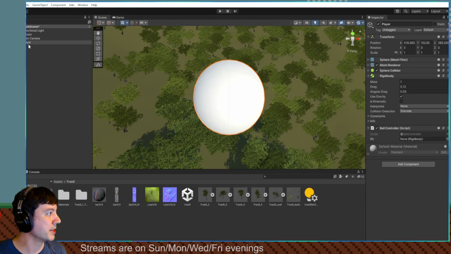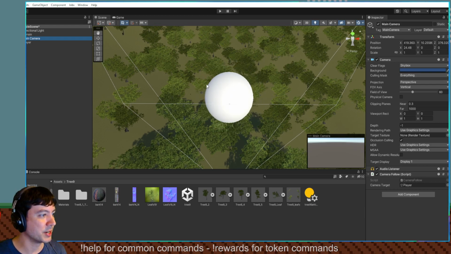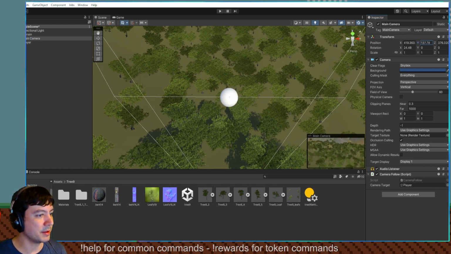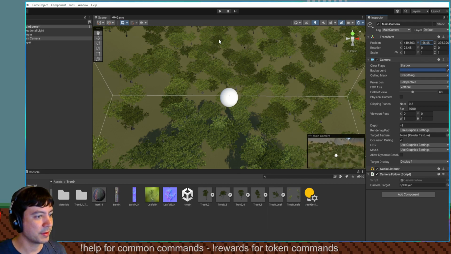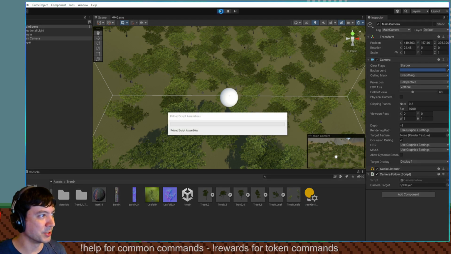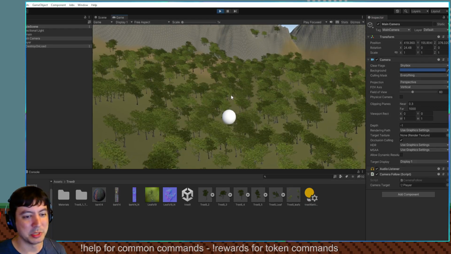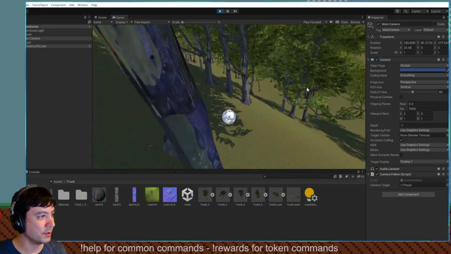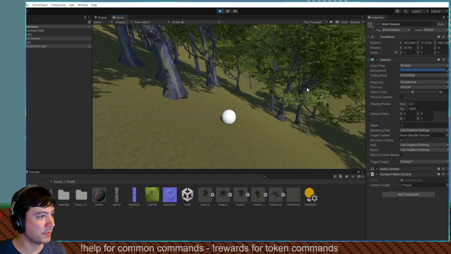Oh, you know what that is? My camera transform. I didn't bring that back up. I should have probably, whatever. We're just kind of eyeballing this for now, just to learn the tools. Obviously, this is not where I would spawn a player. Ooh. All right, all right.